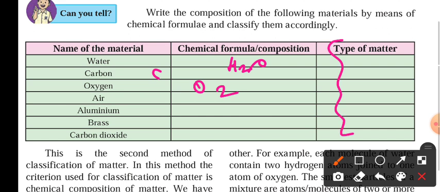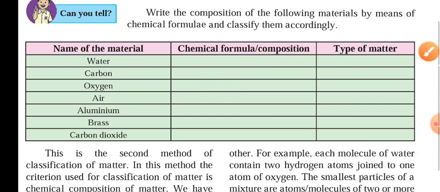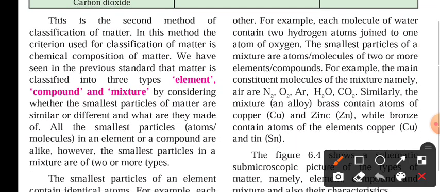Before that, we have to talk about matter in three different ways, and they are nothing but element, compound, and mixture. What do element, compound, and mixture mean? If you remember, in the previous chapters, we had already studied the atom. Each and every matter is made up of atoms, and these individual atoms have their specific names. Different matter consists of a different kind of atom. Atom is a common thing, but the name of that atom will be different.